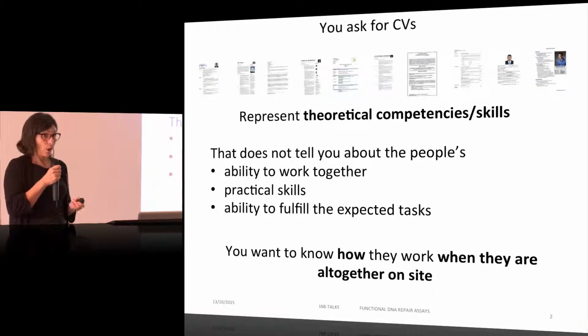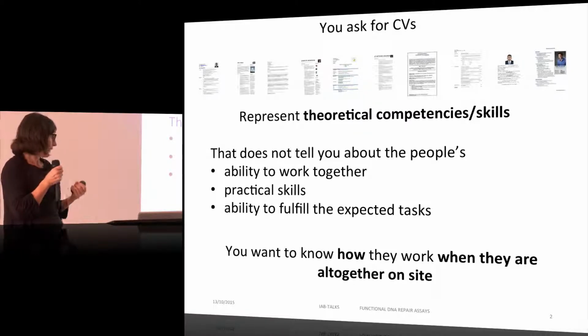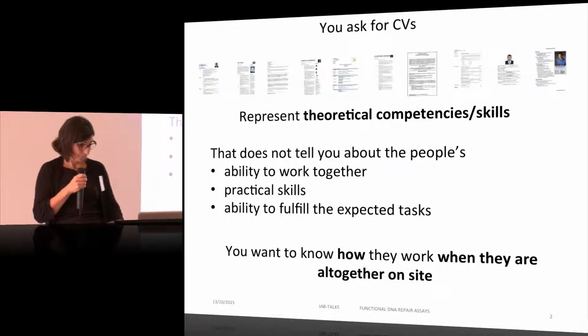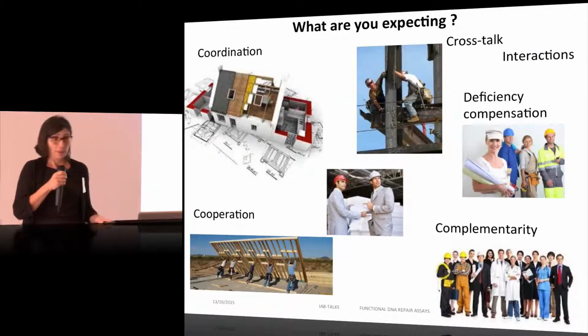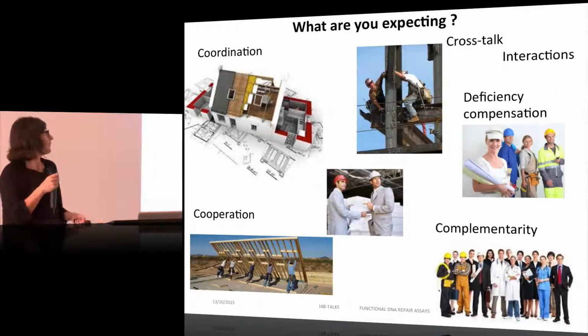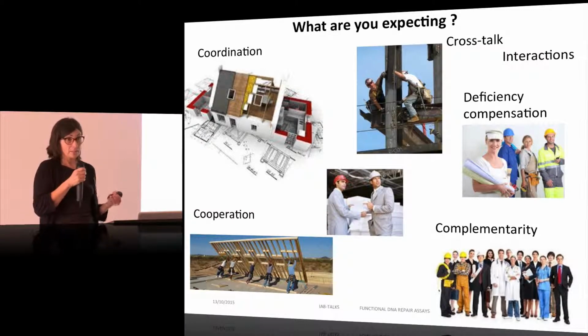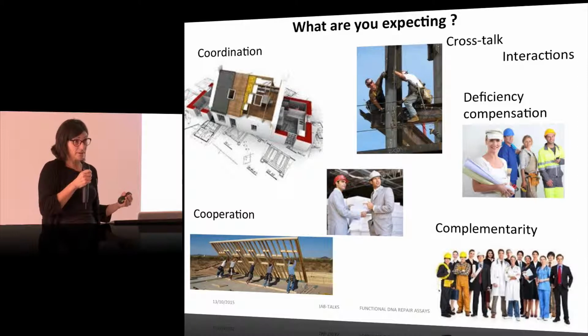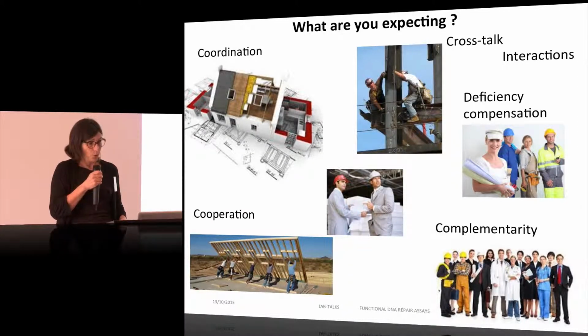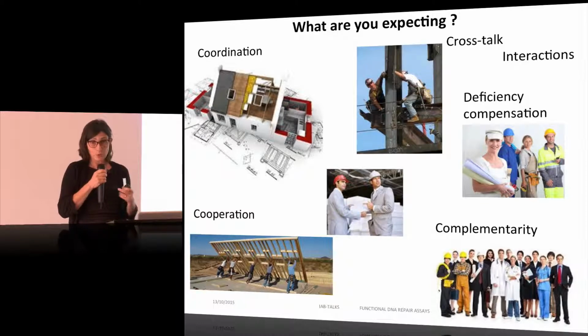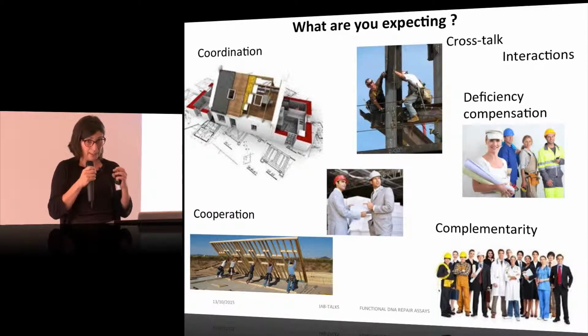You want to know how they work when they are all together on site, when they are gathered together. What are you expecting from these people? You are expecting some coordination of the different steps required to build the house. You are expecting that they do interact when necessary, they do crosstalk, and they really are together with the same aim.